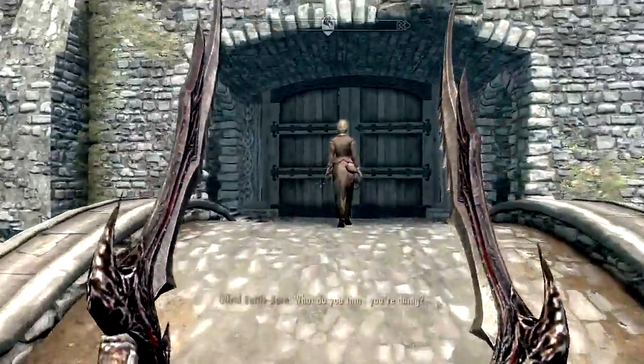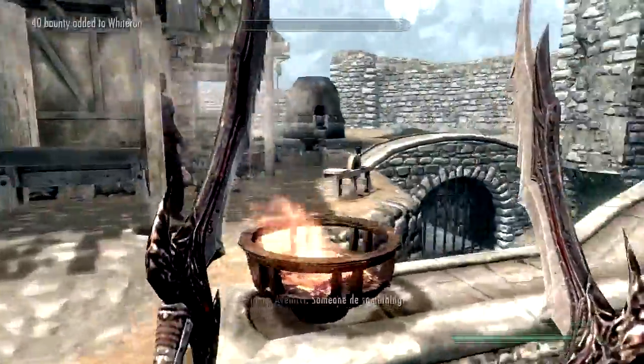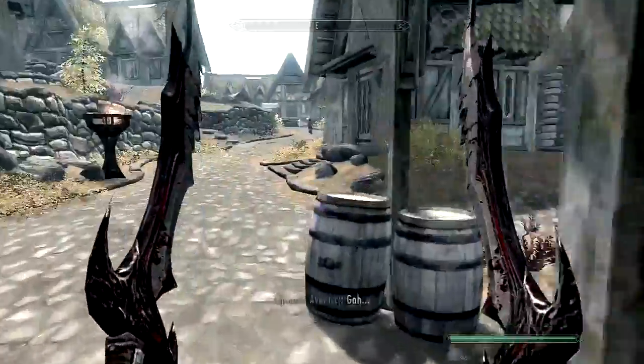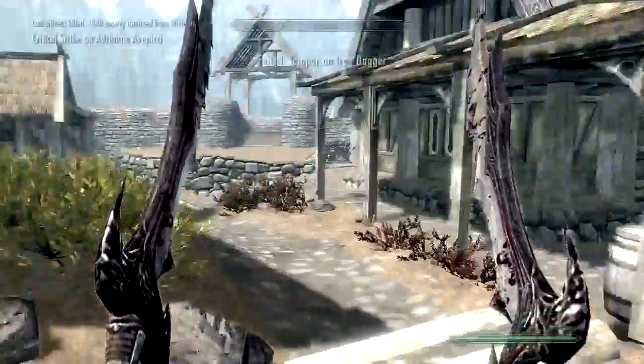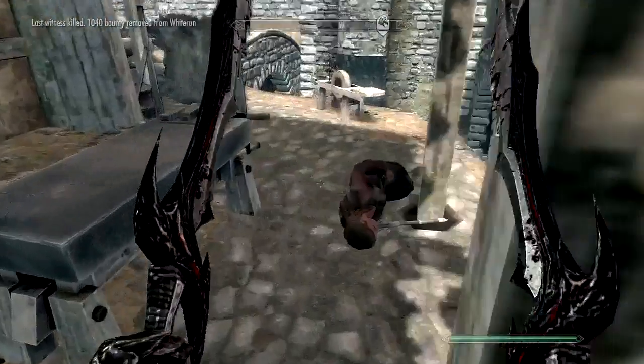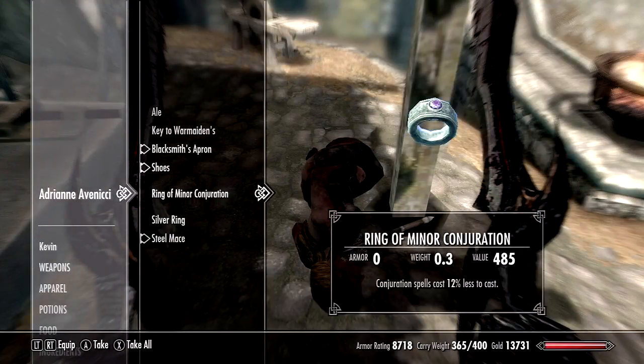Yeah, so he dies within one hit, she dies within one hit, and she dies within one hit. So everyone dies within one hit. Oh, and I failed my quest because I killed her. So everyone basically dies within a couple, actually within one hit.